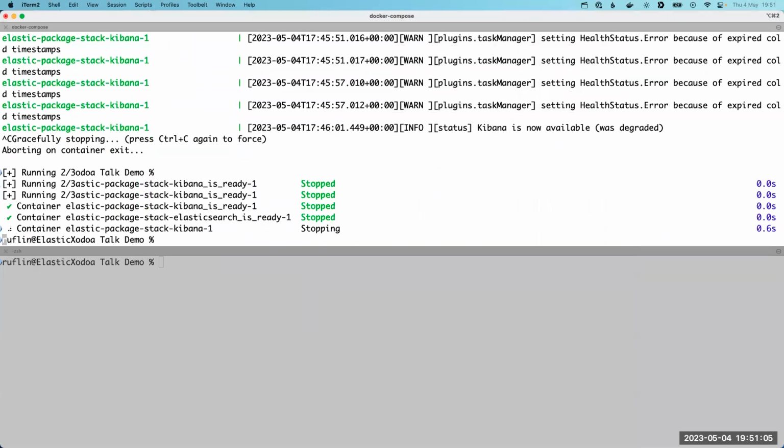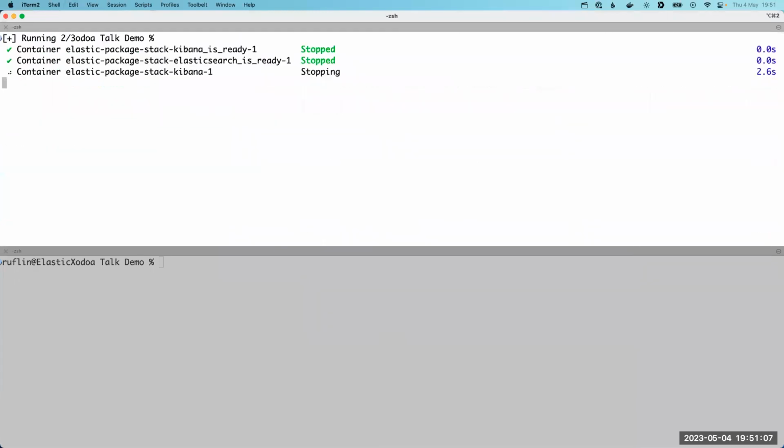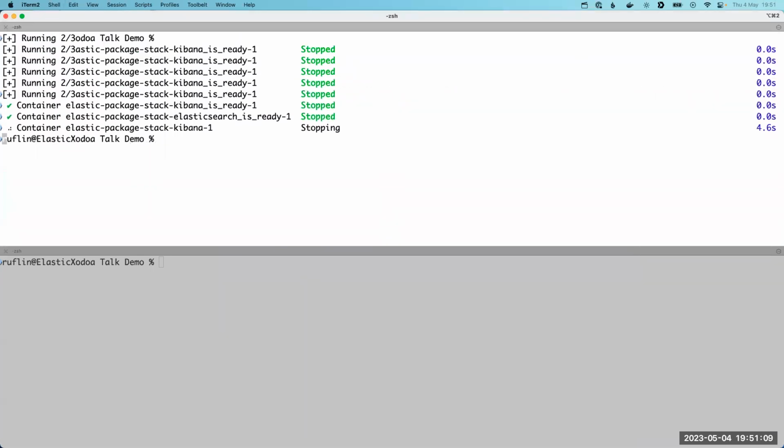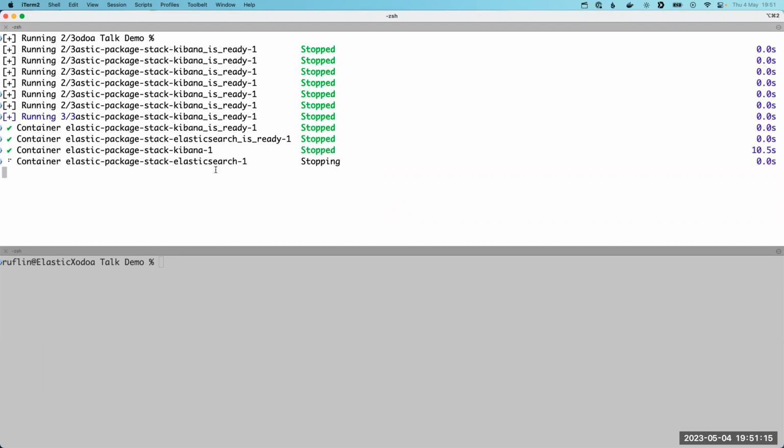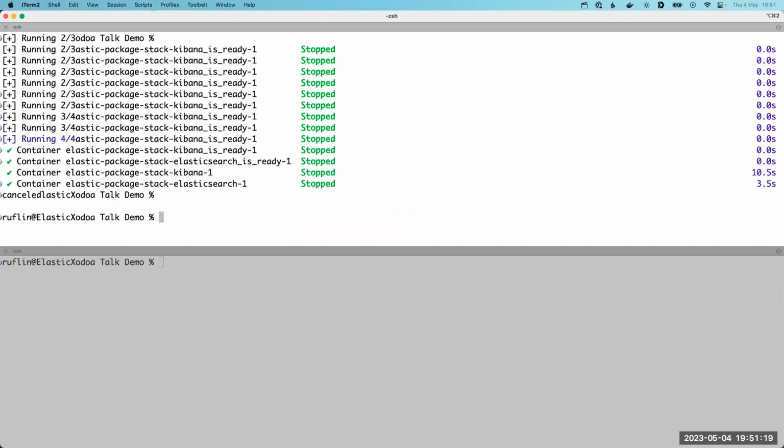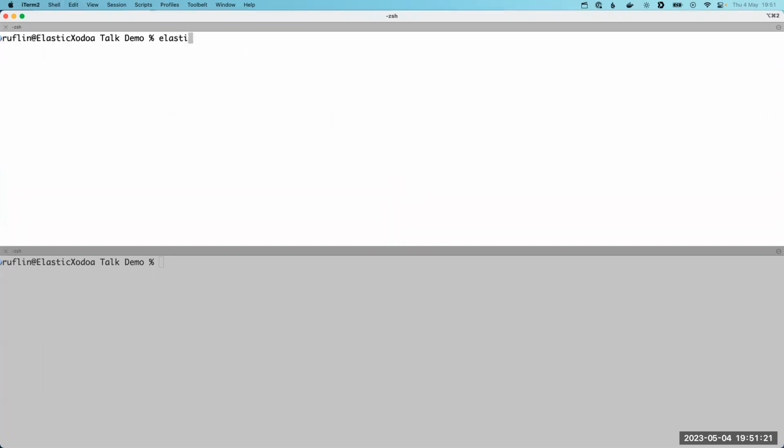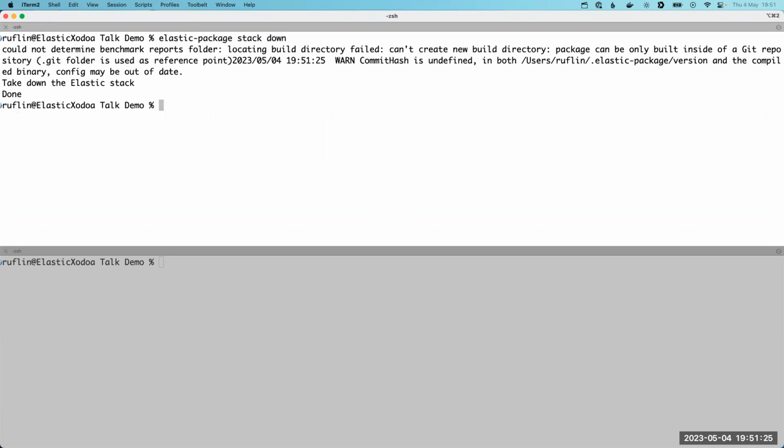So let's stop that actually. So the very first thing we're going to do is spin up a cluster. I actually had the old one running, but I want to give you a fresh one, so no cheating. Okay, this one, elastic-package stack down. So I just made sure the old stack is down.